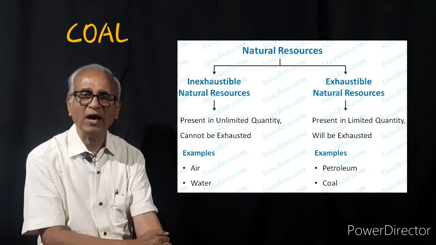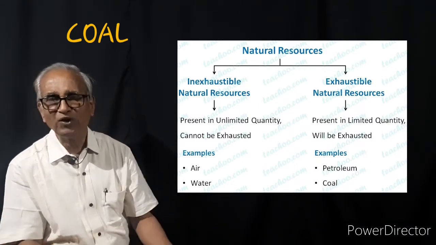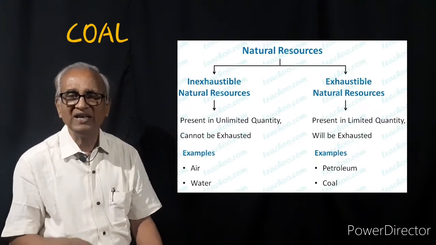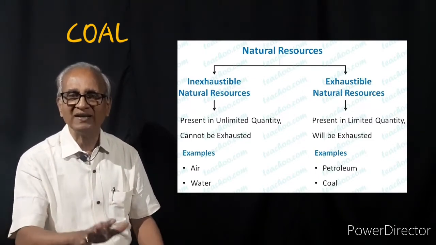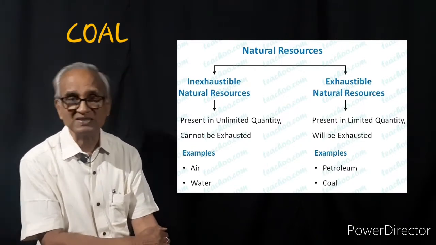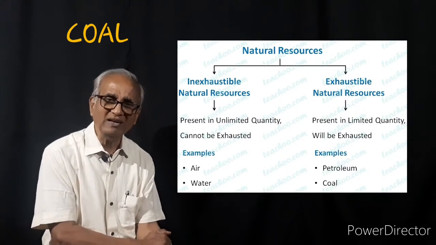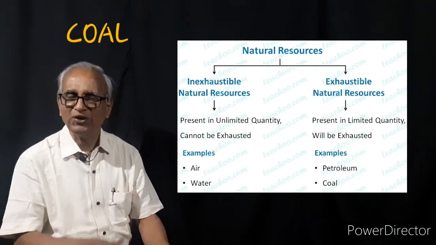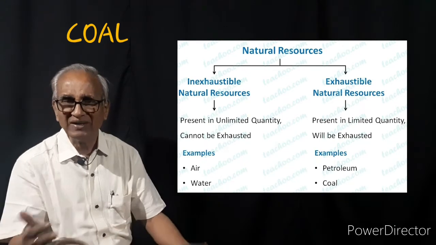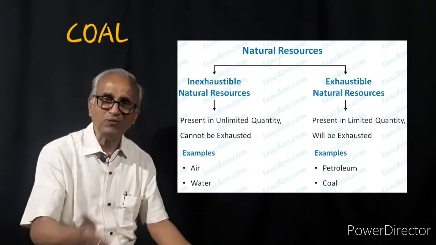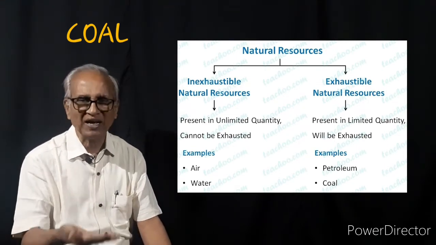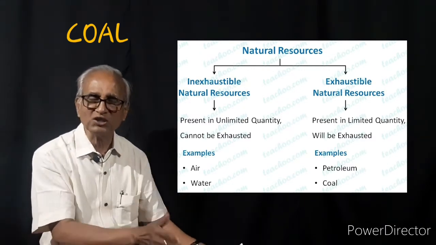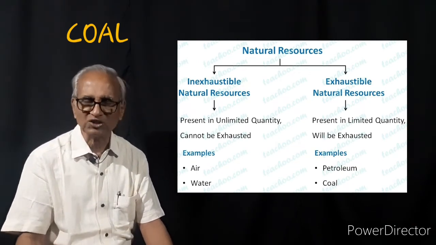Whatever petroleum we have under the ground may be enough for another 30 or 50 or 80 years. But a day will come when there will not be any more petroleum under the ground. This is what disturbs us a lot. This is the reason why we are trying to find out alternate resources. Tomorrow, if we don't have petroleum at all, how shall we run this world? What other fuel can we think of? Maybe it's solar, various others. We will not worry about that. It's a matter of worry. So some are exhaustible, some are non-exhaustible.